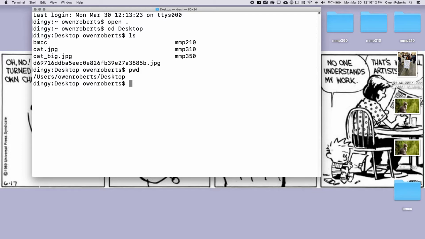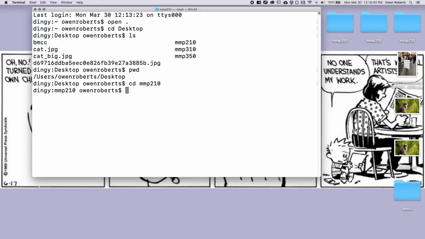of the terminal. Once I get to the desktop, I can then move into the folder that I'm going to be working on. So for example, if I was in MMP210, I would then say cd MMP210. Obviously for another class or for another folder, you would just use whichever folder name you wanted to open.